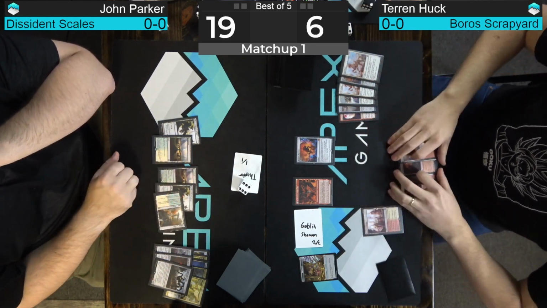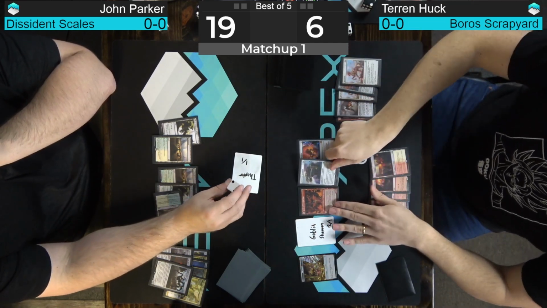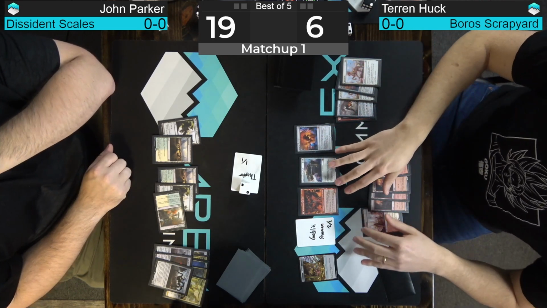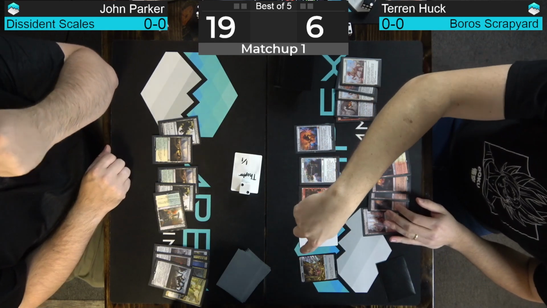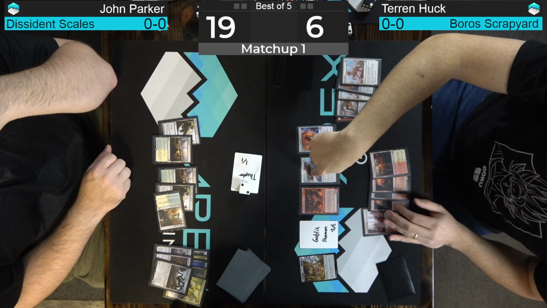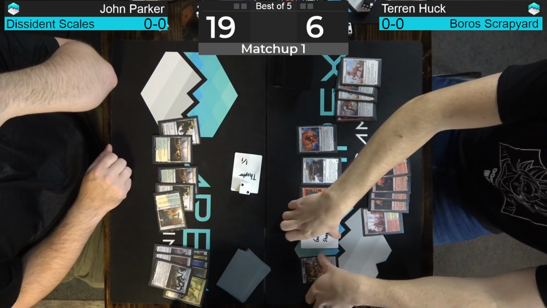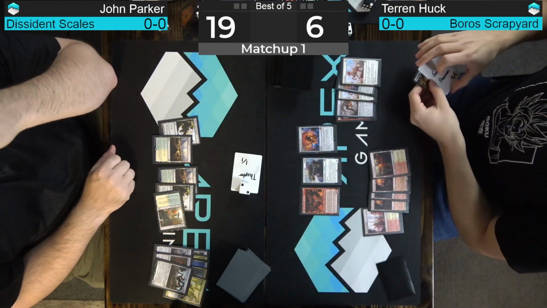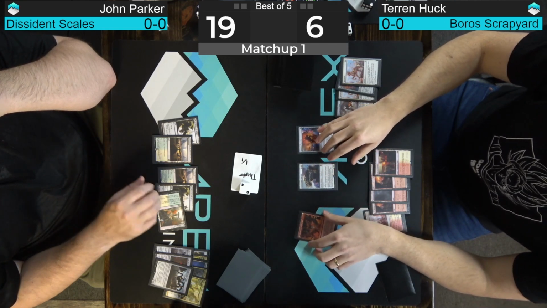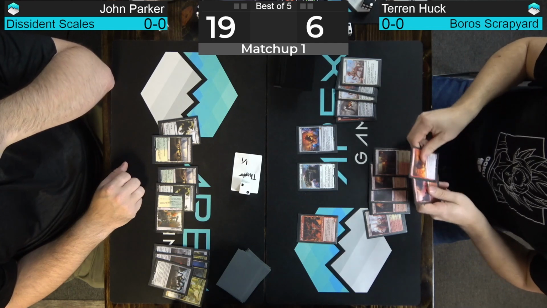Good. Alright, upkeep. Cataclysmic Gearhulk. So we all get to keep 1 artifact, 1 creature, 1 enchantment, etc. So, enchantment, creature, artifact. And I'll sack these. So, now I will draw for turn. Yep. That'd be a good idea.